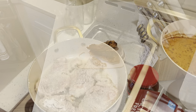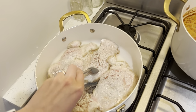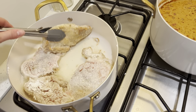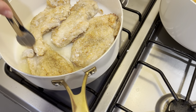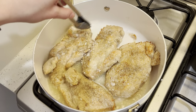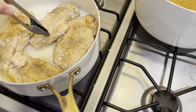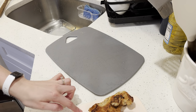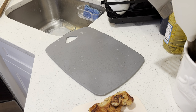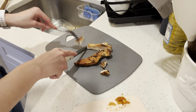So that's ready. So this is the other chicken. Let's see how it's doing. That little piece over there floating around. Okay. All right. Now this chicken we're gonna cut up. Have to try it.